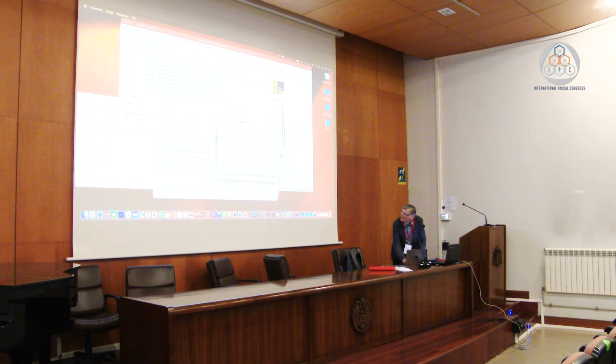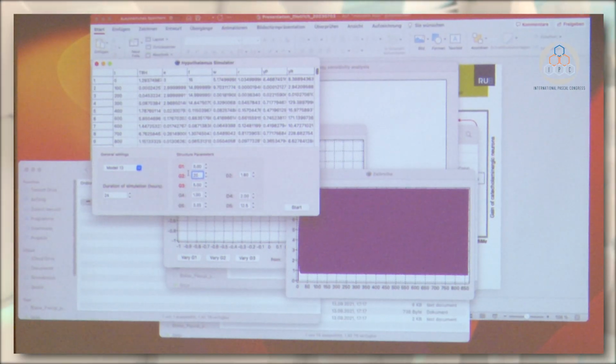We see here that we had oscillatory behavior with traits, but if we increase the value of G2, this was a gain of the TRH producing neurons to, for example, 20, and simulate this, then you can see constant oscillations here. So it depends on this, but also it depends on the behavior of other variables.